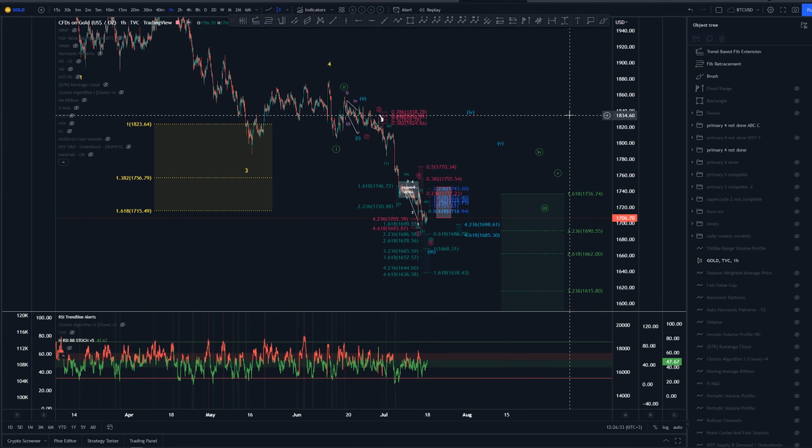If you have other counts you have for gold, I would be very interested to see them in the Discord. I'm not seeing many of these low time frame counts at all for gold, so all of them are more than welcome to give ideas and see if there is some kind of difference between them. But again, that is pretty much everything I wanted to share today on gold.